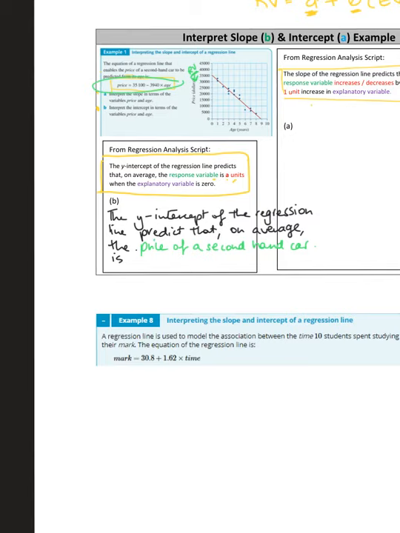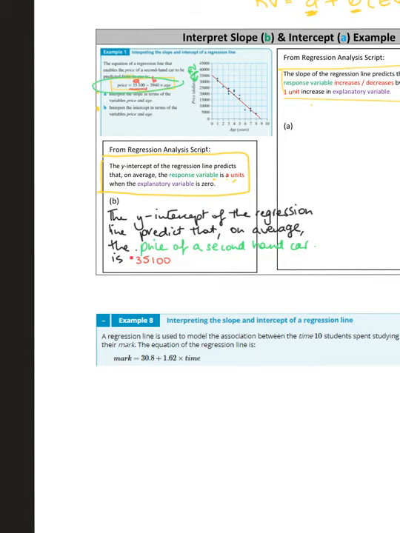A units. So once again, let's have a look at what A and what B is in our equation. Remember, the standalone number is A and the number attached to the variable is B. So we're looking at the 35,100, and the units of that. We're talking about the price of a second-hand car.